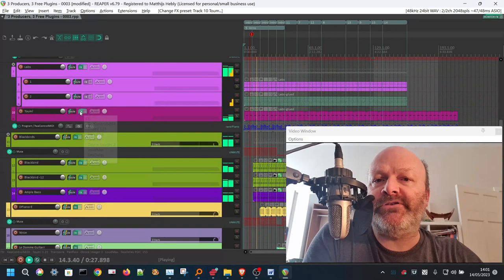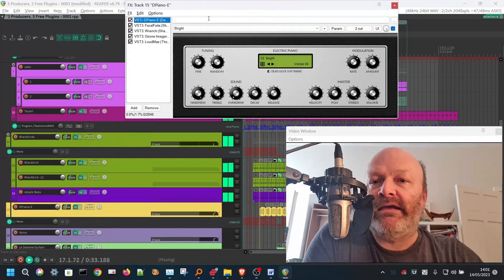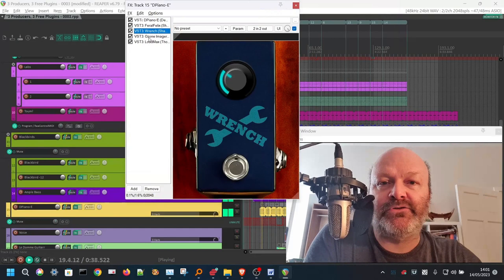For Deep Piano E, I chose the Bright preset. Effects used on it are my own Feral Felix phaser and Wrench distortion, Isotope Ozone Imager 2 to make it wide, and Loudmax to squash it to one volume.